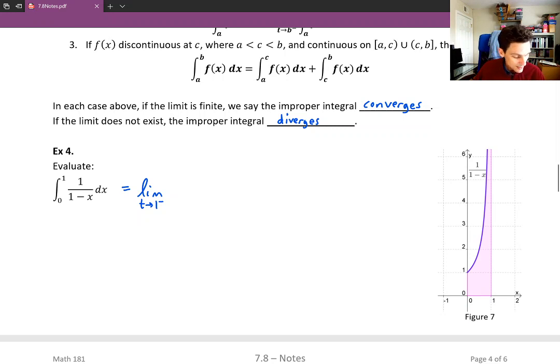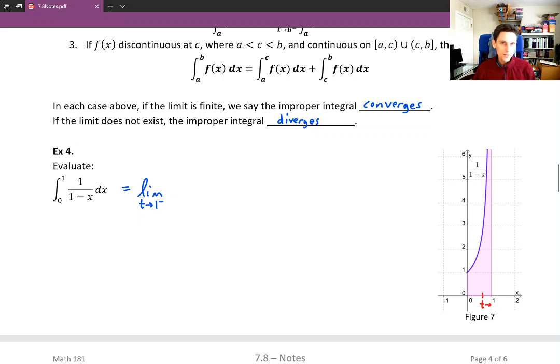So if you look at replacing 1 with a t, that t value is going to be some number that's inside of your original interval. So it's some value between 0 and 1 in this case. And so if you want to think about t as being some number between 0 and 1, t is going to have to approach 1 from the left side of 1, right? Because if 1 is on the right side, t is to the left of that because it's still inside your interval. So t is going to have to approach 1 from the left side.